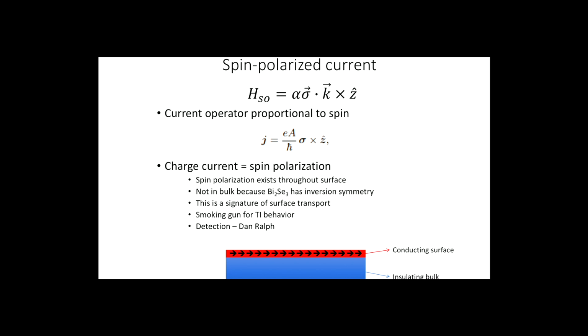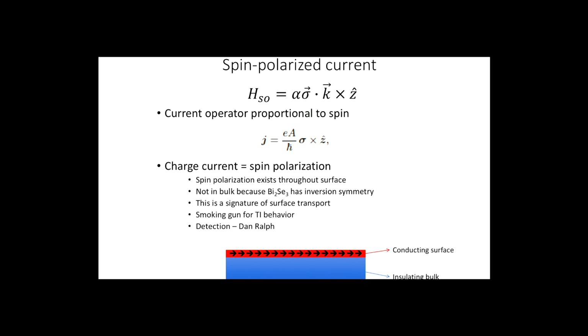So let's talk about some other interesting things that happen in a topological insulator. So the Hamiltonian is of the Rashba form. So here I'm going to give you simply a formal explanation, and then on the next slide I'll give you a physical explanation for what happens. So the Hamiltonian is basically the spin dot the wave vector. What is the current operator? The current operator is just the velocity operator, and the velocity is just dH/dk, right? This Hamiltonian is spin dot k. So when I take the velocity operator, so I take dH/dk, I get something that is directly proportional to the spin, right? Which tells me that whenever I have a current flowing in the sample, I necessarily have a spin polarization that accompanies that current.